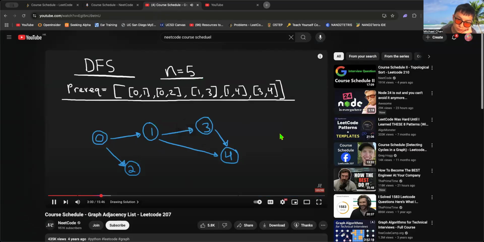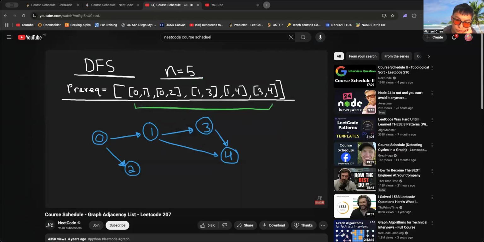5 nodes. We're also given 5 prerequisites. So in this case, we end up having 5 edges, right? From 0 to 1, 0 to 2, 1 to 3, 1 to 4, and 3 to 4. So my goal here is for each of these nodes, I just want to know, for each of these classes, can we complete this course or not? And how do we know if a course can be completed?